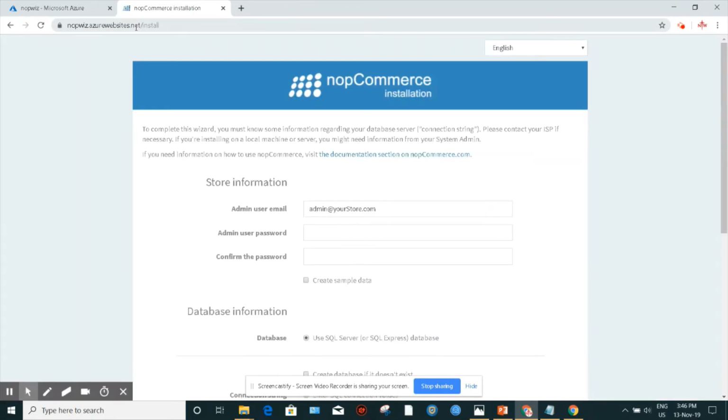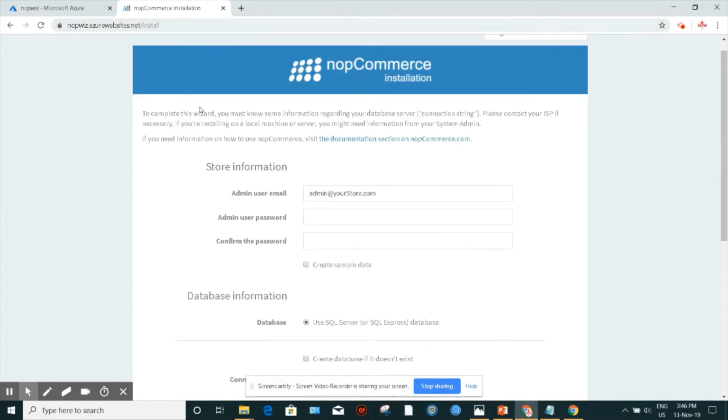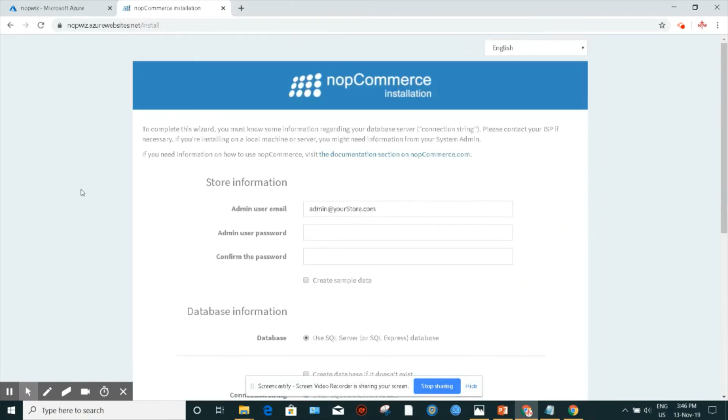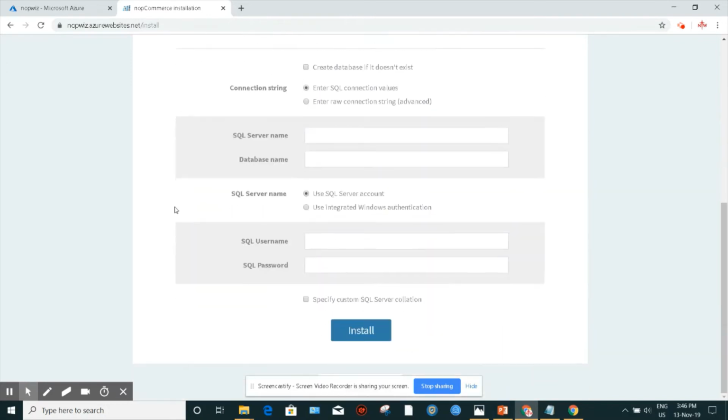We have the freedom to redirect this to our own custom domain. So /install. Once we set up the database and the server, the extract of NopCommerce is put into the server. So we need to install NopCommerce now. The installation is very, very important. So the URL /install will take you to the installation tab.